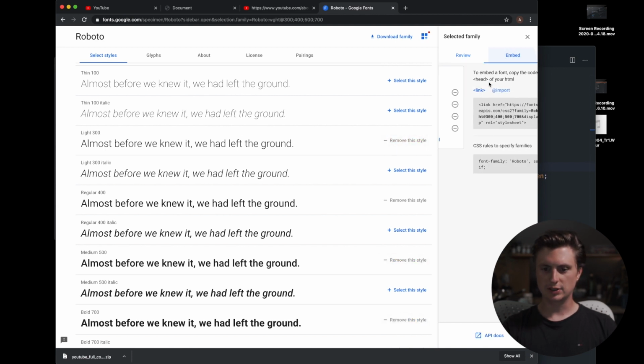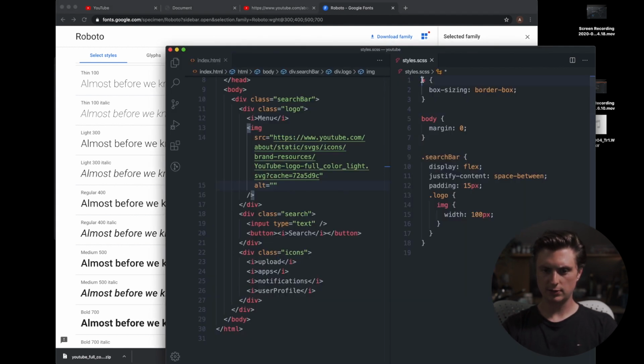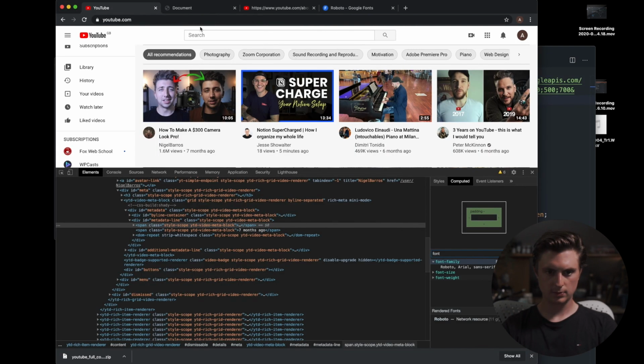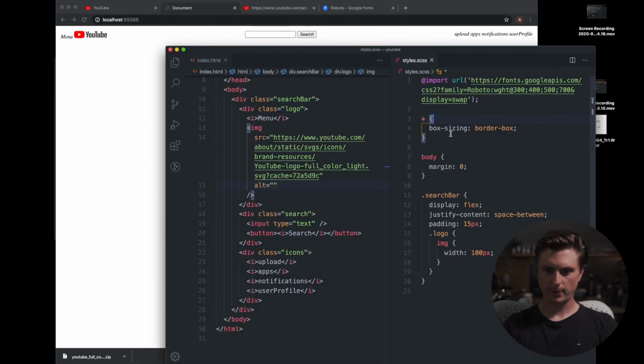We probably won't need all these, but I'm just going to take them anyway. I'm going to import that to the top of the CSS sheet. And oops, let's just do on the body font family Roboto.